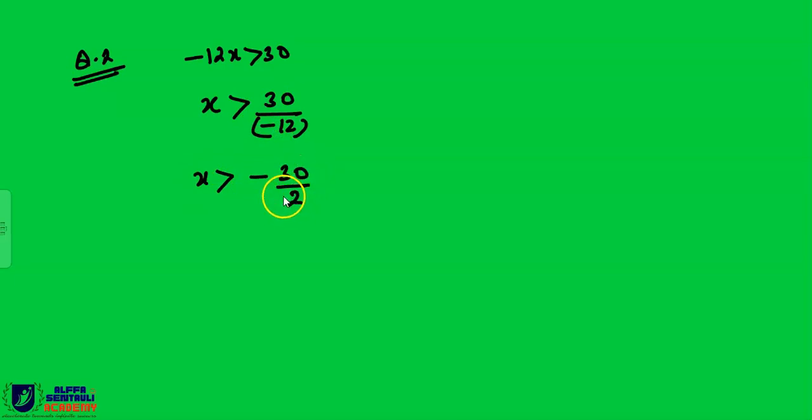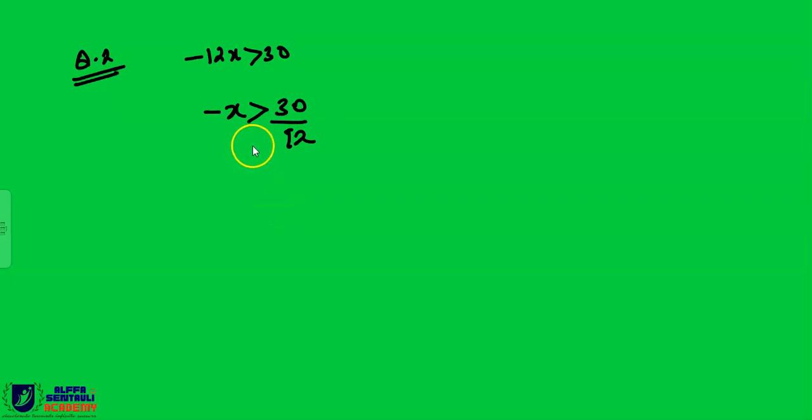Now if you multiply by minus 1 on both sides, the inequality will get reversed. Let's suppose we are not multiplying, because if a negative x was given, then we have to multiply. Otherwise no use. If this question was given this way, I'll tell you how to use this concept. Let's suppose this minus sign remains here, and you get minus x is greater than 30 by 12, correct?